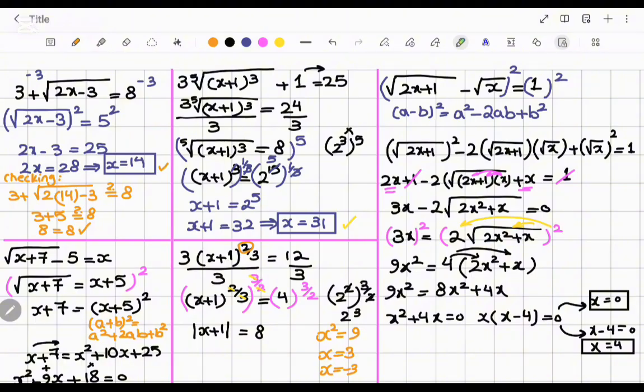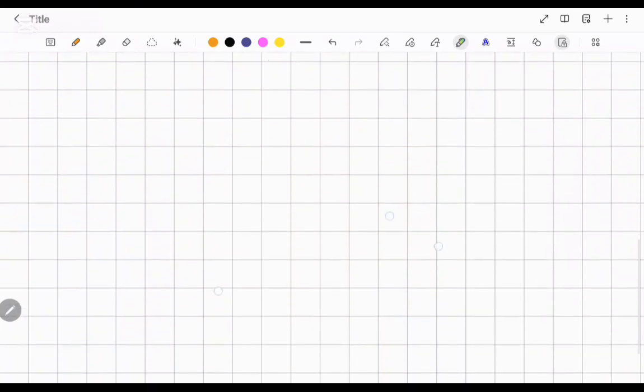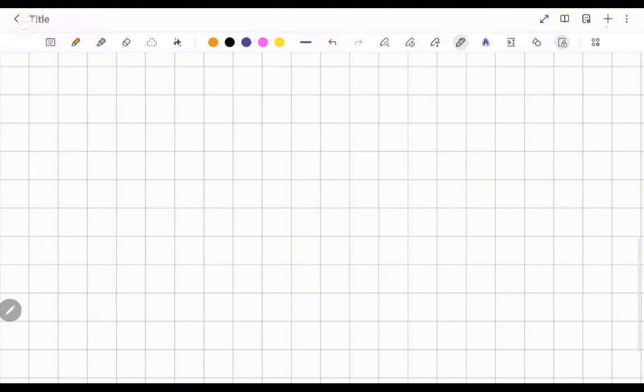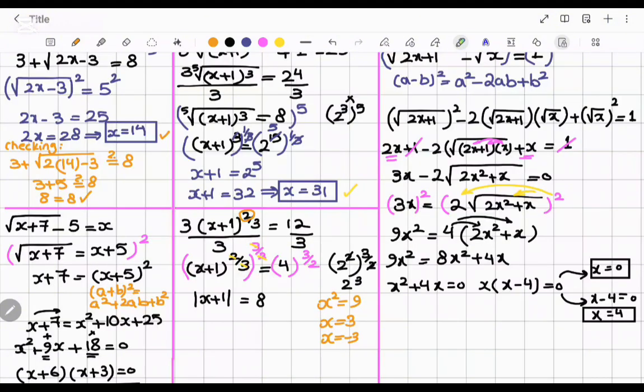So whenever there is a power of 2 or even power, by power of 2, I just don't mean the number 2. By power of 2, what I mean is any even power, like 4, 6, 8, anything, because when I have those even powers, I have to know that there is going to be a plus situation and a minus situation, exactly like this example that I gave you, x to the power of 2 is 9. So that's why I will put this in an absolute value function.